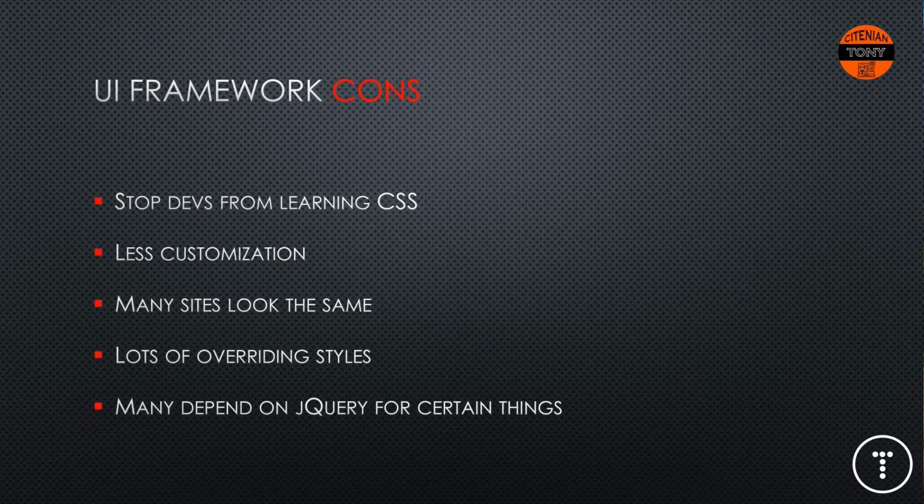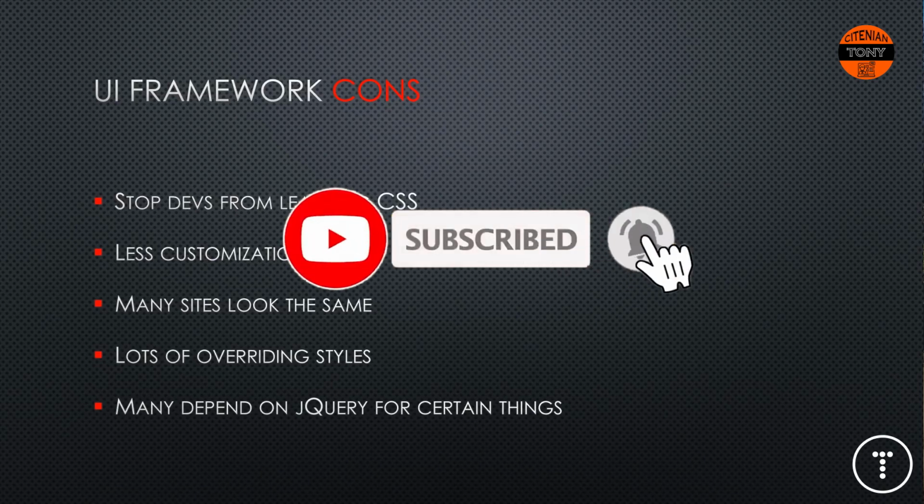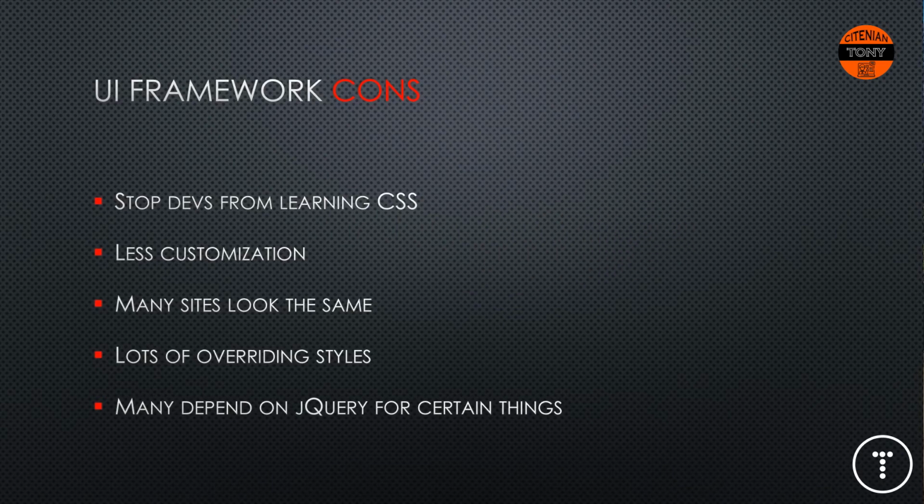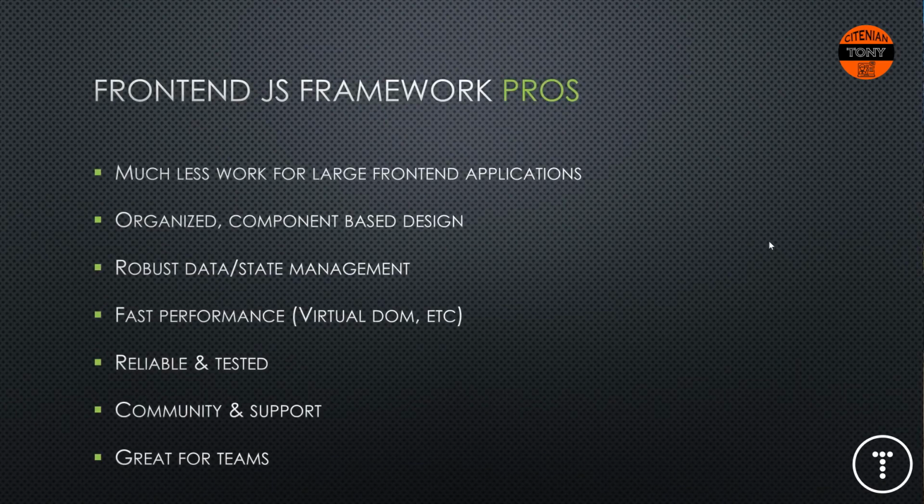And then we also have dependence on jQuery in some of these frameworks. Materialize now with 1.0, I believe, you don't need jQuery anymore, that you can actually use vanilla JavaScript for the widgets. And then Bulma, I believe, doesn't even have JavaScript widgets, so there's no jQuery there. But Bootstrap, you still do need jQuery. And hopefully they follow suit, like what Materialize has done.